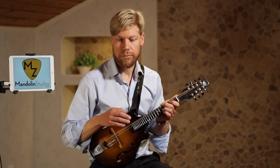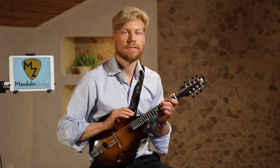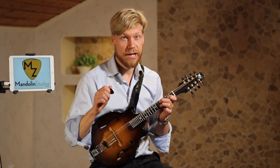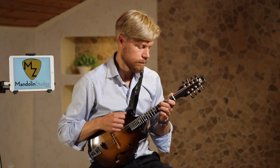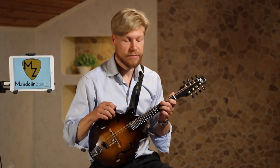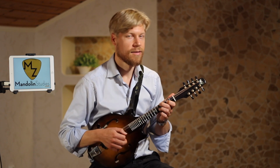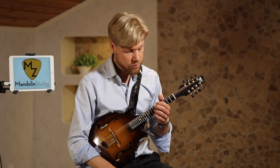You also can experiment with how long you hold the chord, or if you're releasing it, how percussive you want it to be, or more harmonic. If I want it to be very percussive, it's like this. And if I want more of the harmonic vibe to it, it's like this. I hope you understand the difference that I'm trying to do there.